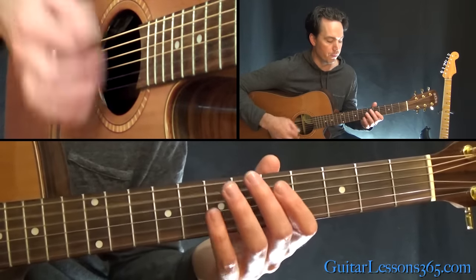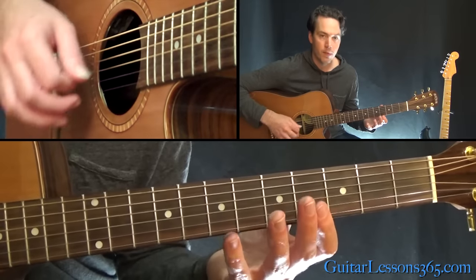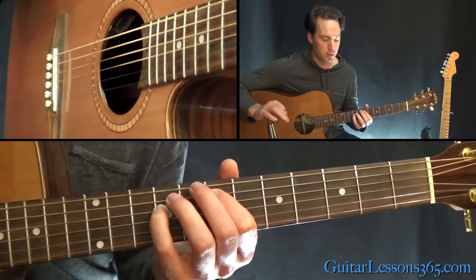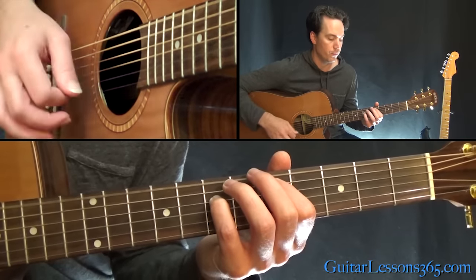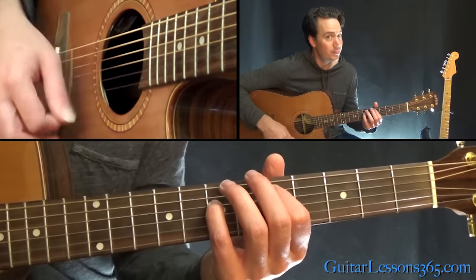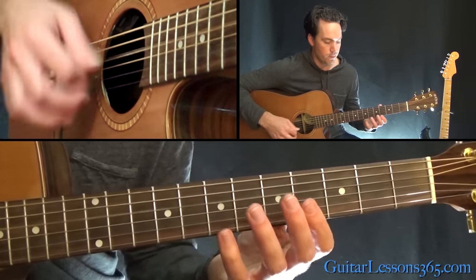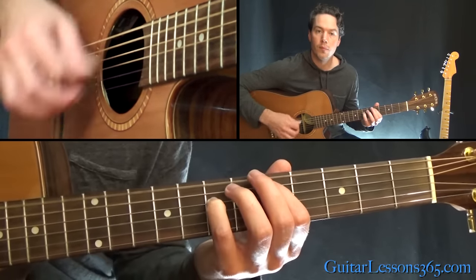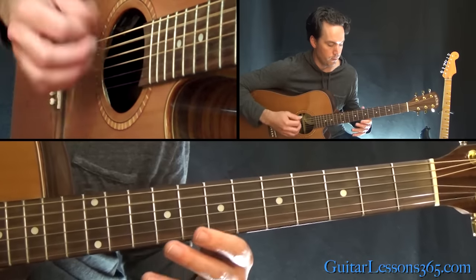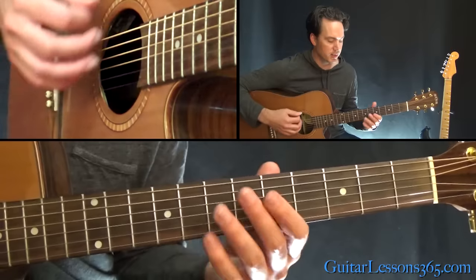So let me just go through it slow so far. That's the 2nd time. Now the 3rd time is the same as the 1st. The 4th time through, you're just going to go back down to the 5th fret and hold on that chord. Now don't worry about what strings you hit, if you hit the higher strings, because it sounds great. The transition in the song sounds like this.